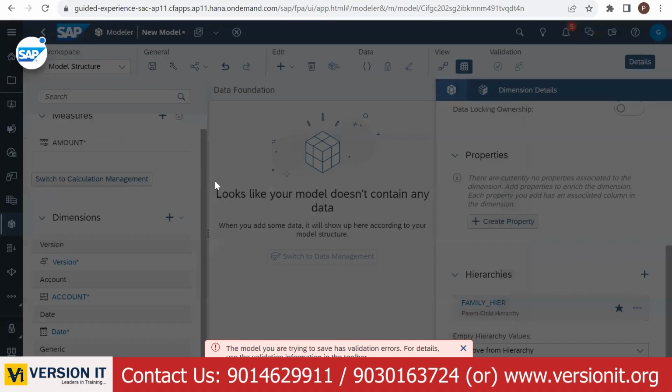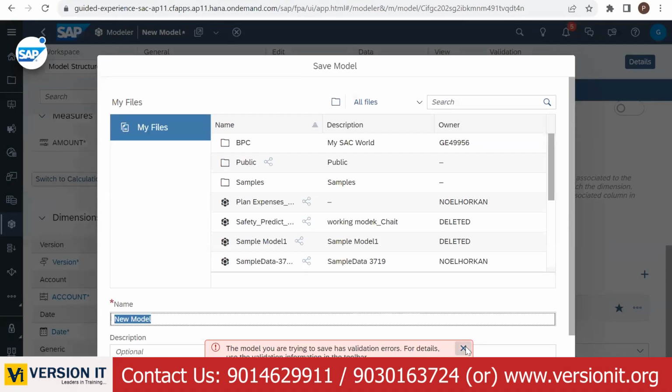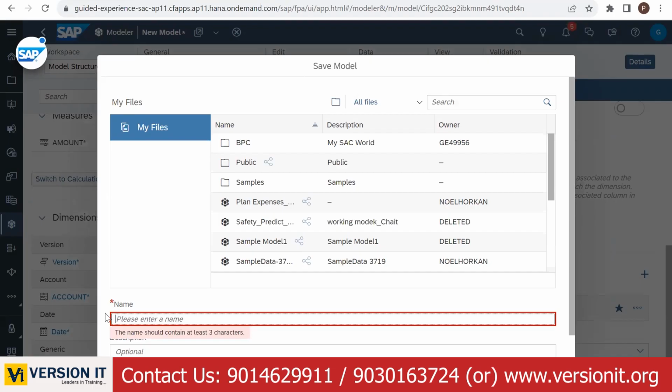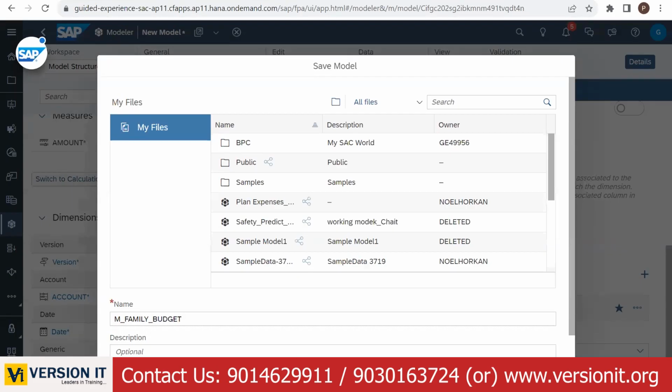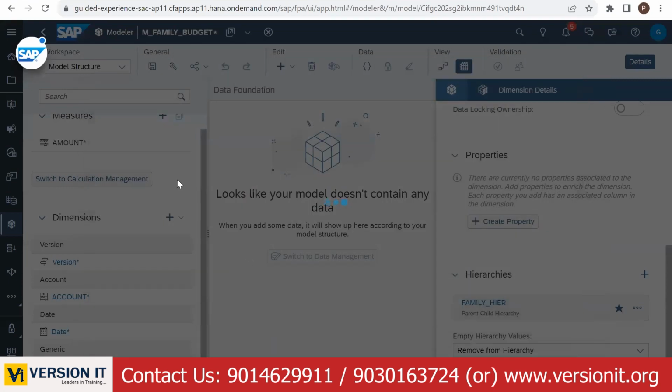That's it. Save this model. Sorry, I think I need to save it now.